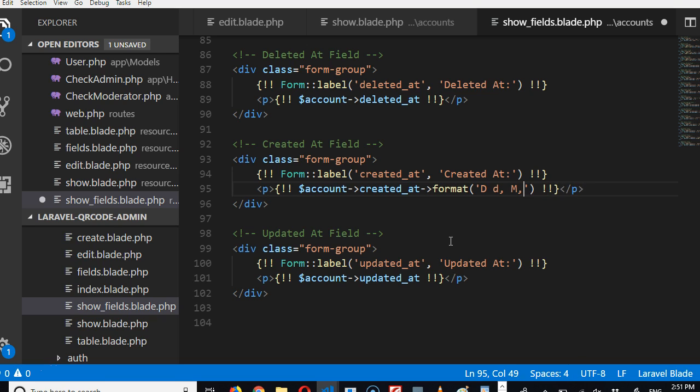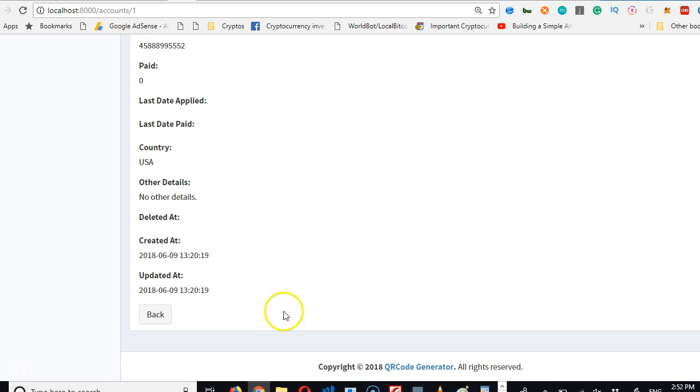Month, year, then space, hour, minutes. So this is day in letters, day in figure, then like that. So I think we should do that here. Fix this guy here and we'll refresh. Keep your eye around this place. Then we have to remove this back button. See, it makes sense now.